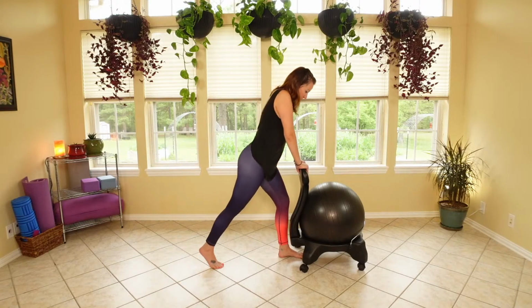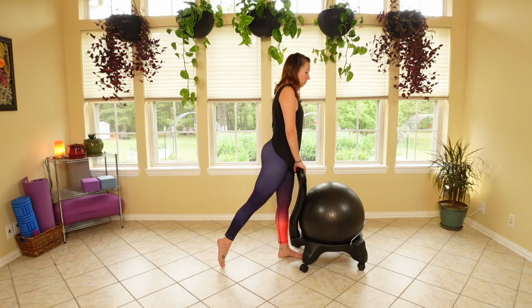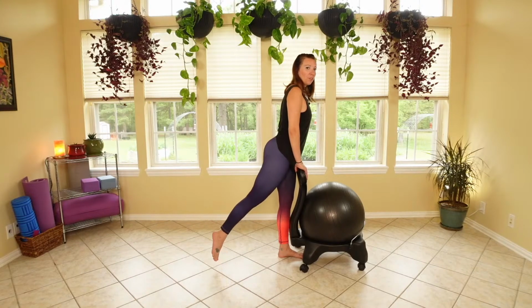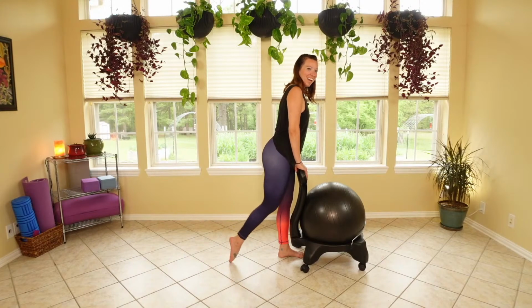Okay, so from here, I want you to lift up, and we're just going to point that toe to the back. So now point. So now we're working on the glute, we're working on the back of the leg. Good. Standing up tall. And now I'd like you to lift that toe off of the ground just ever so slightly. Really start balancing in that left leg. Really squeeze the glute, squeeze the bum. Point the toe and relax it down.